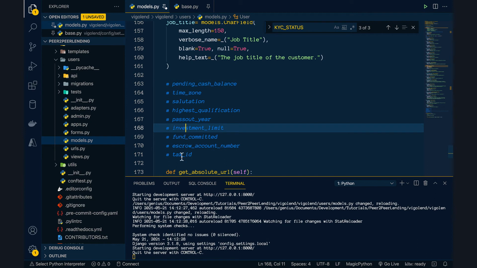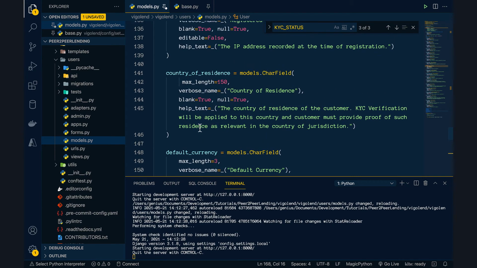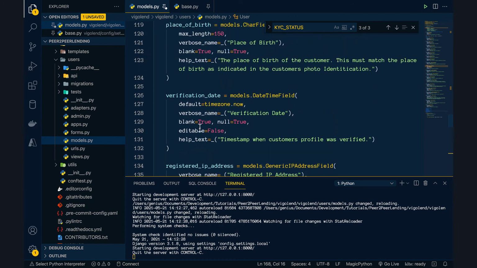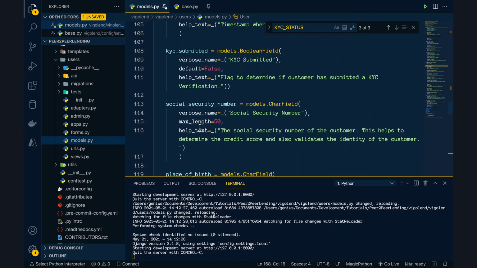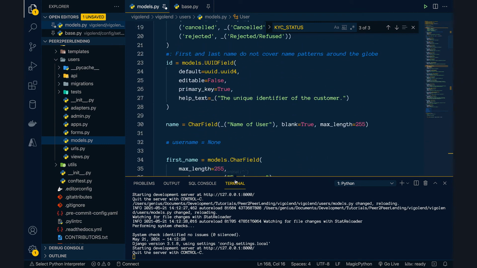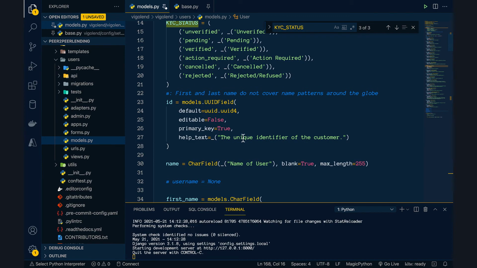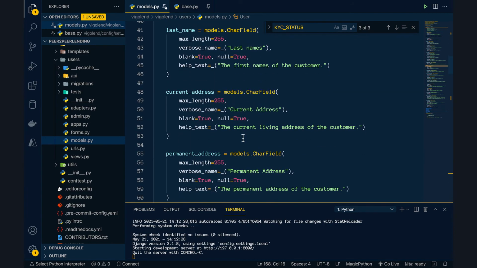The reason why, because some of these fields we will have to use custom fields, especially the phone number field, for instance. So for now we'll just keep it as short as this, and I think we've completed the user model and everything is in order. I guess so.